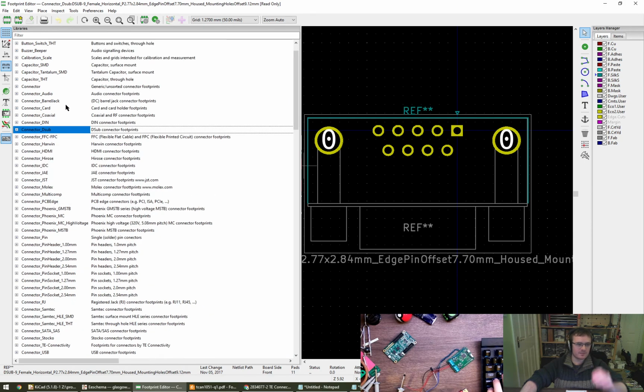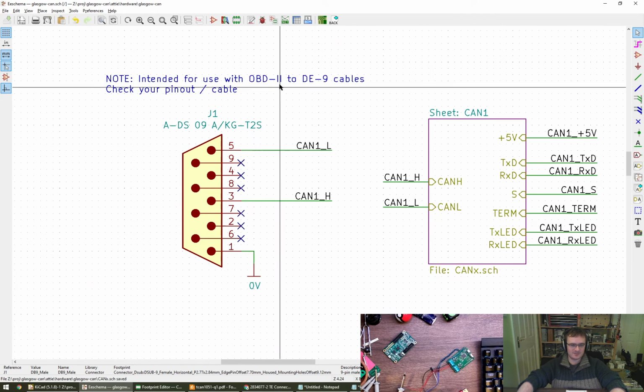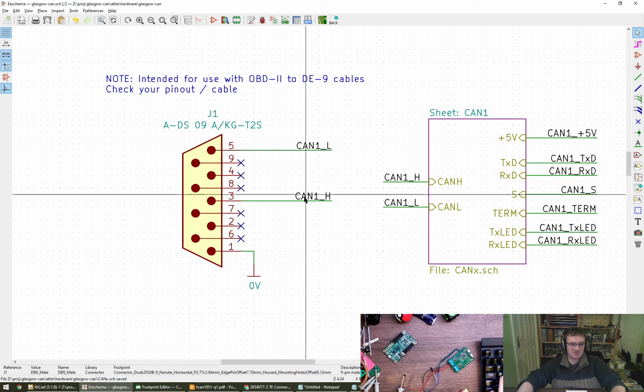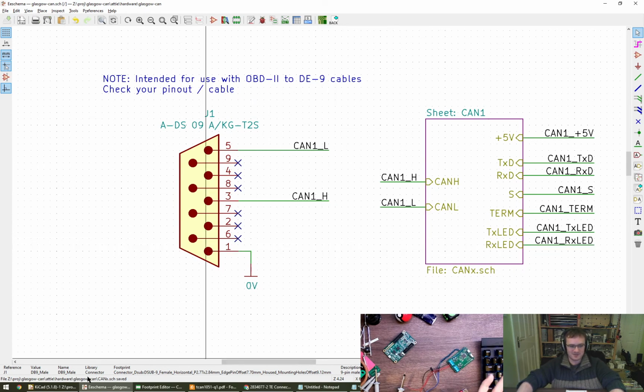What are we going to go for? Why are we using pins 3 and 5? Well, that is a very good question. We must have spent about half an hour umming and ahhing about what pins to use. We've settled on pins 3 and 5 because the OBD2 cables to DE9 tend to expose them there. So if you have strong opinions otherwise, or sources, then please let us know, and we can override it, no problem. That's fine.